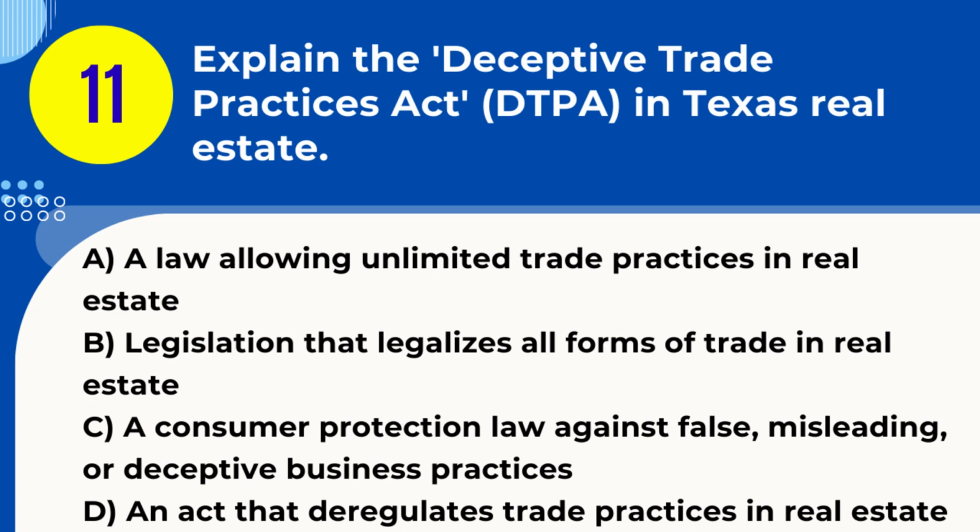Question 11. Explain the Deceptive Trade Practices Act, DTPA, in Texas real estate. A. A law allowing unlimited trade practices in real estate. B. Legislation that legalizes all forms of trade in real estate. C. A consumer protection law against false, misleading, or deceptive business practices. D. An act that deregulates trade practices in real estate.